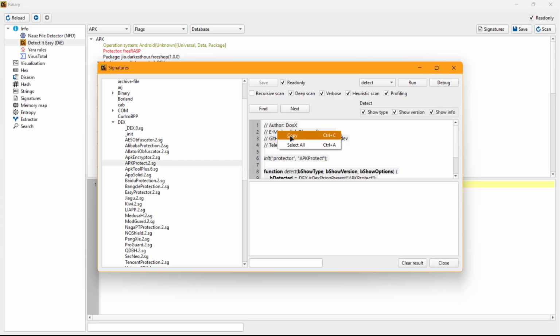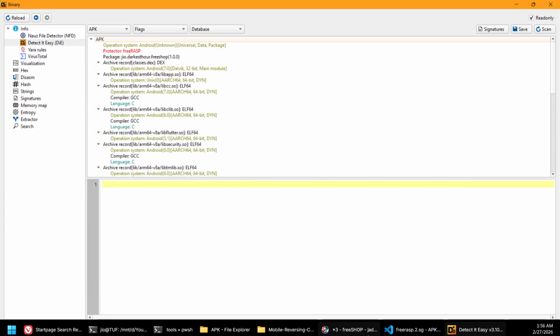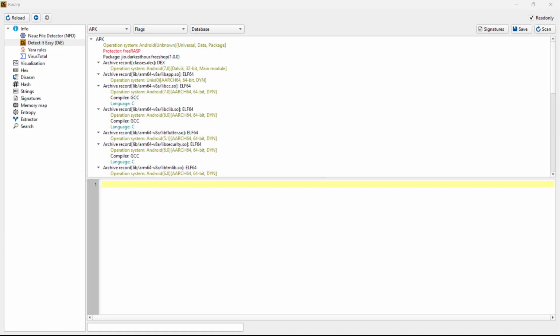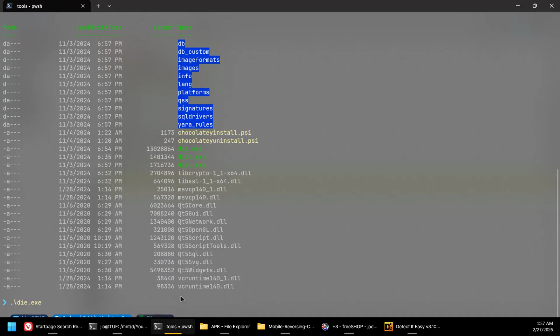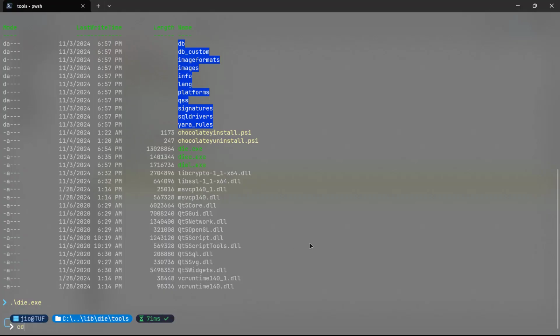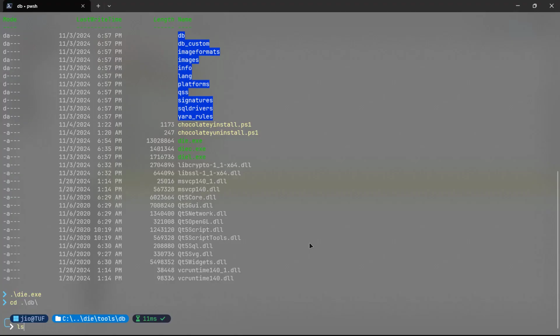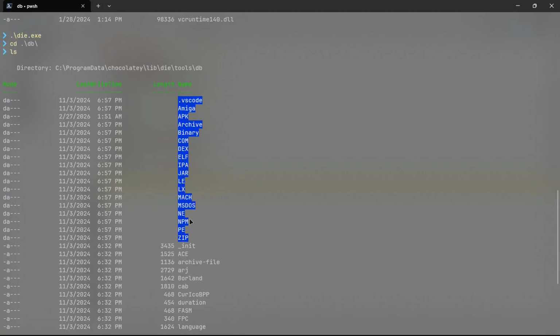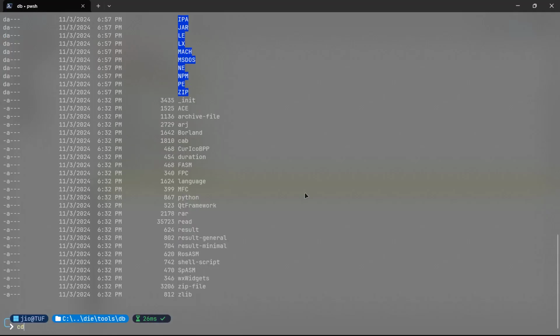We are going to use this one over here, and let us just close this one over here, go back to tools, and I'm gonna go to the database as usual, but instead of going inside of the APK folder, which is this one, we're gonna jump inside of this DEX folder.